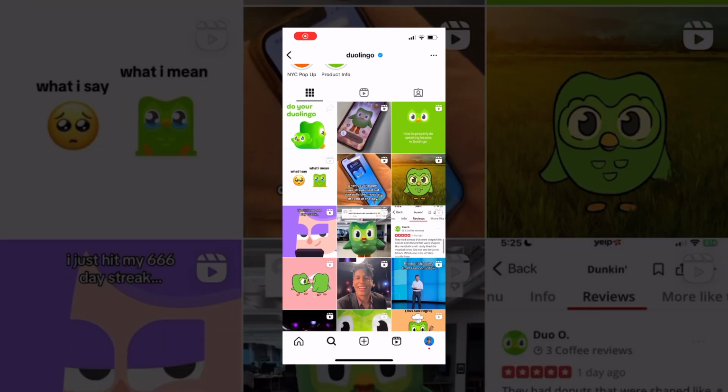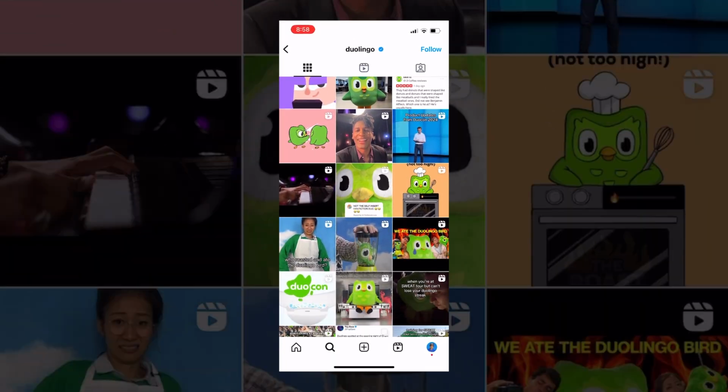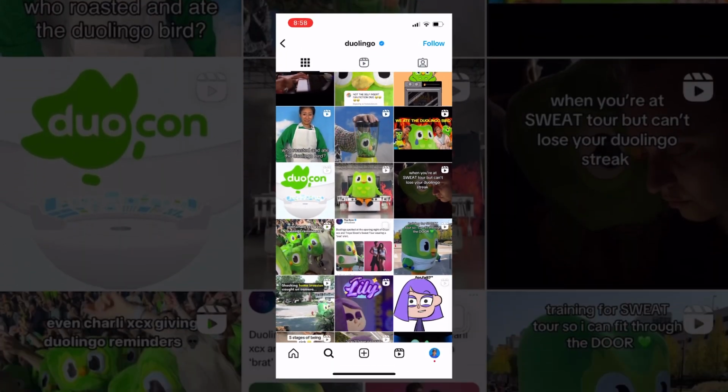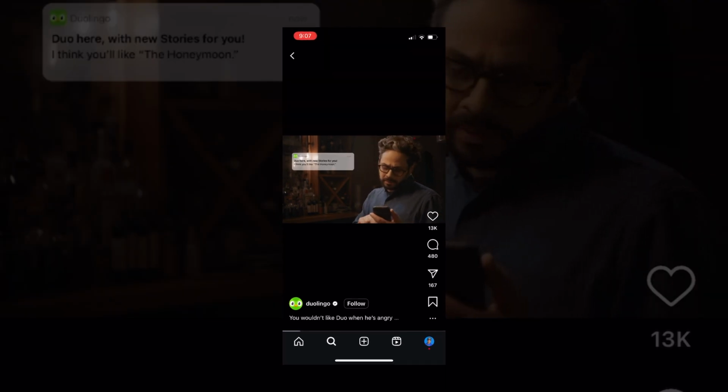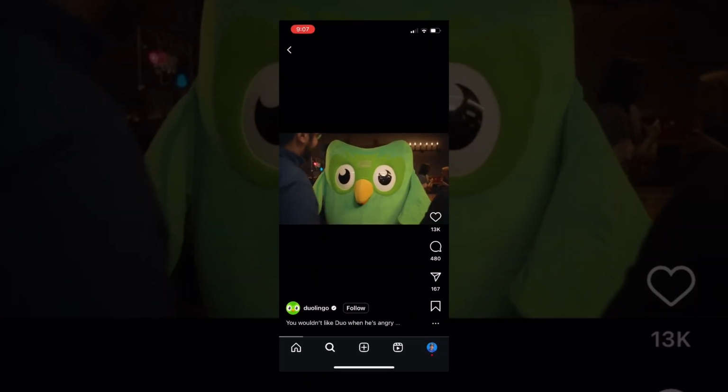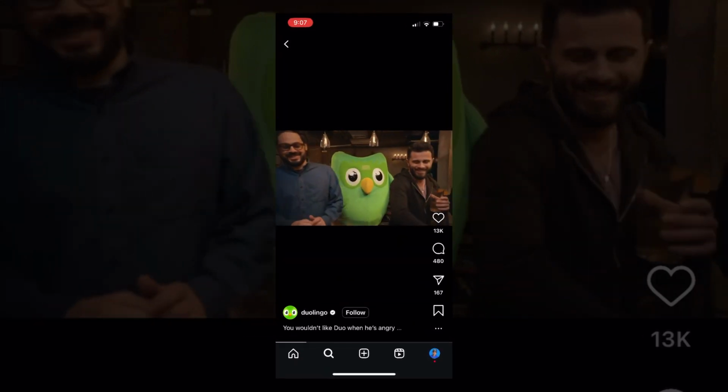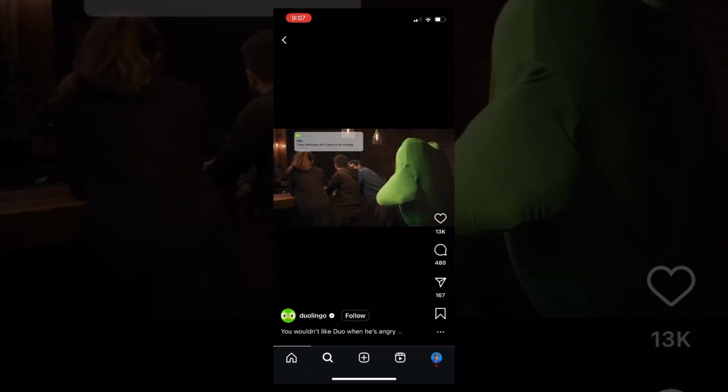So a great example is Duolingo. They obviously have pretty out there marketing. They're kind of known for that. It's a little crazy. It catches your eye because it's a little out there, but there's also simple ways that I think a lot of people can take that and emulate it with their own content. So for example, Duolingo showed up in a Zoom meeting and that was documented in one of their TikToks. And that was hilarious. And people were like, okay, Duo does not belong there. And that really caught my eye. That was so interesting and unique and kind of different.